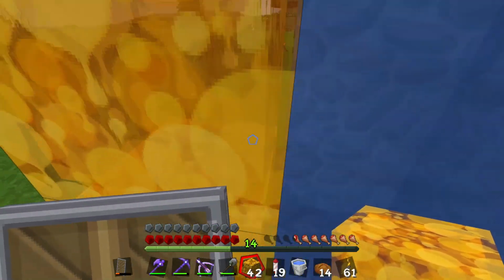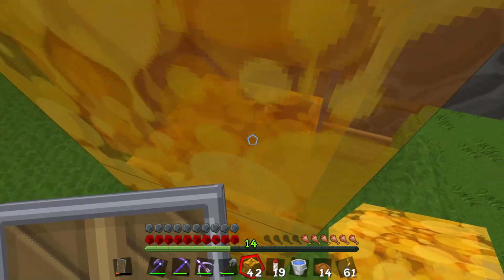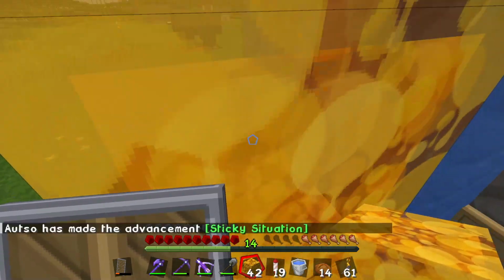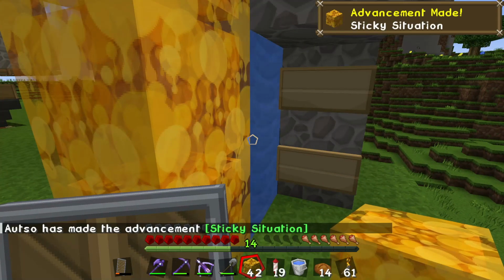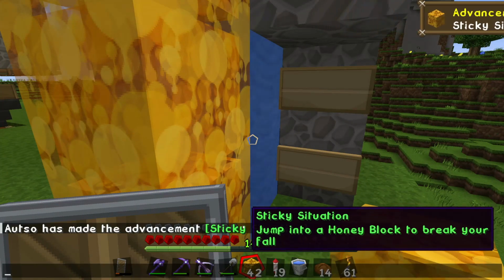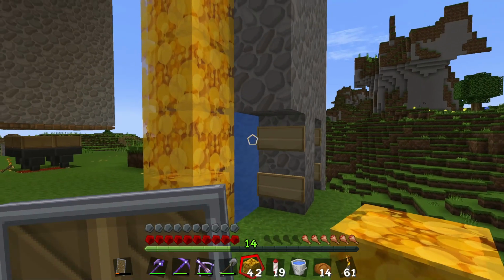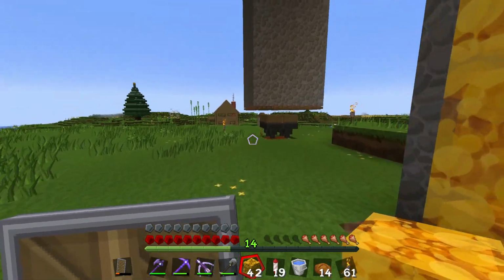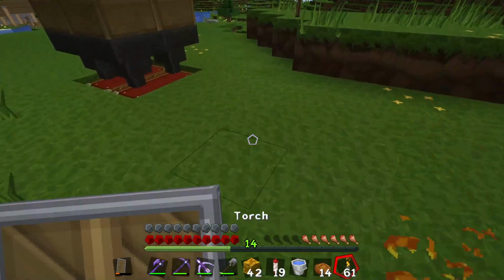Now let me see. So wait, let me see. I can... This is used for slowly coming down, I think. Right? Oh! Huh. Sticky situation. What is this? What's that do? Jump into a honey block to break your fall. Okay. Alright, now what we're going to do is... Oh, no, it broke a torch! Damn it! No, I didn't mean to do that. Let me put the torch back, like, right there, I think it was.